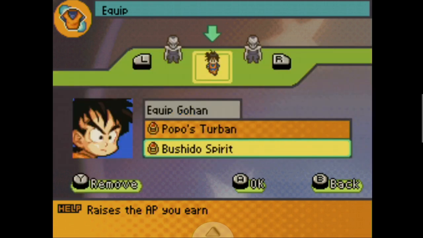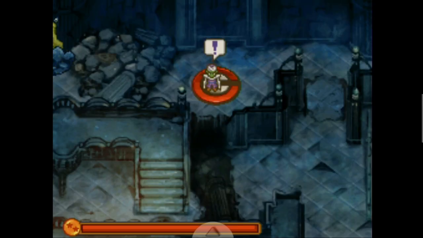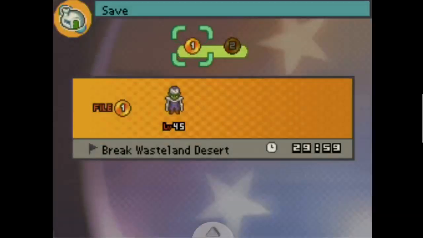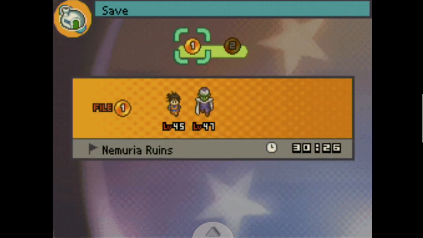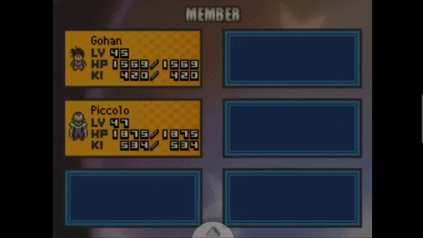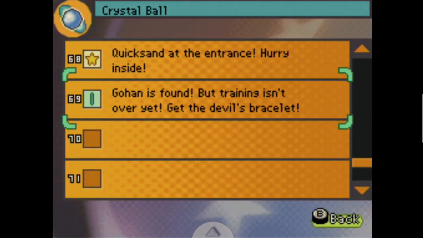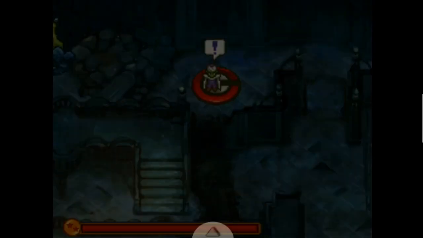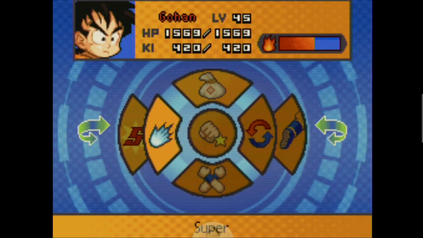There we go, I have two of them. Okay. Alright, let's save it, I guess. Gohan is found, but training isn't over yet to get the Devil's Bracelet. So we came from down there, we pushed that floor tile over. Oops.